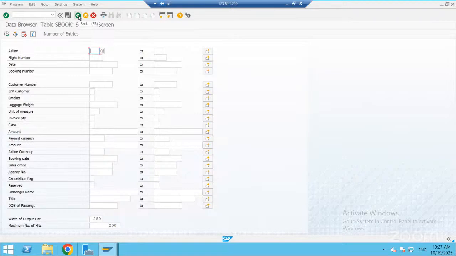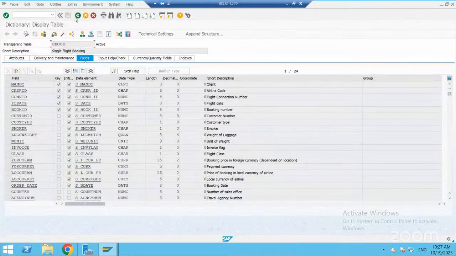But in projects, generally we will not get more than 4, 5, or 6 fields in the combination. In real-time projects, maybe 4, 5, 6, not more than that, primary key fields.